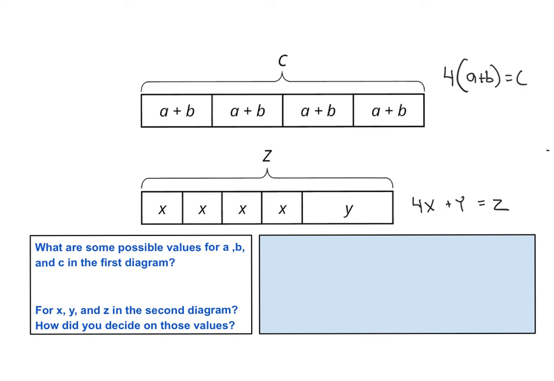So I'll just do the same thing. I'll say A equals 2, and I'm going to say B equals 3. And then that will force C to equal something if I plug those values into my equation. So my equation is 4 times A plus B equals C. So instead of A plus B, I'm going to say 4 times 2 plus 3 is going to equal C, which is 4 times 5 equals C, which means that 20 equals C.